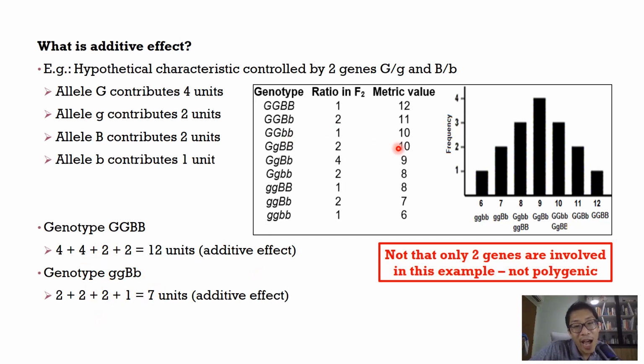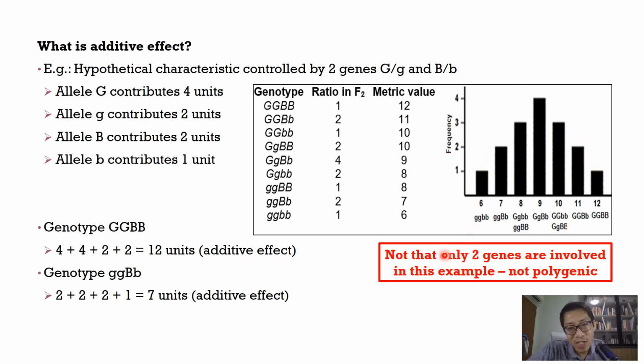So if you look at the frequencies of the different genotypes, assuming this is the cross between 2 double heterozygotes, you can draw the Punnett square and you can count the different genotypes, right? This would be the distribution, and the different genotypes would contribute different degrees to this particular phenotype. So you can actually plot the bar graph and it shows a range, right?